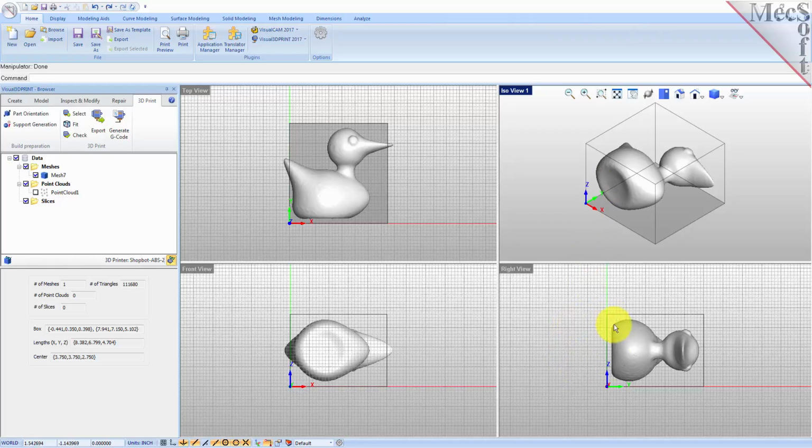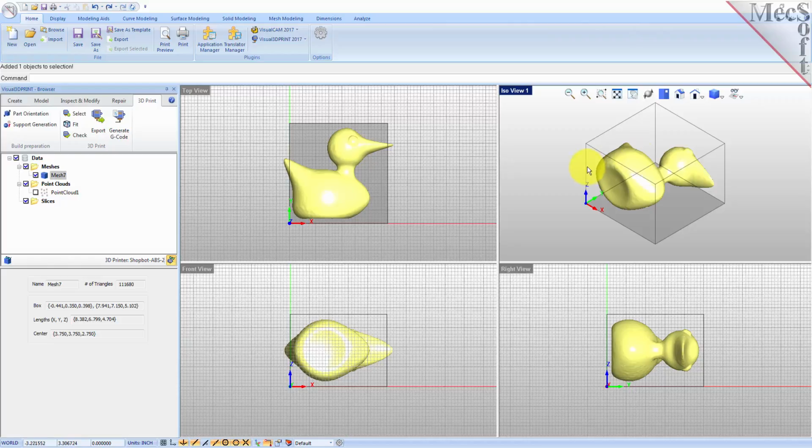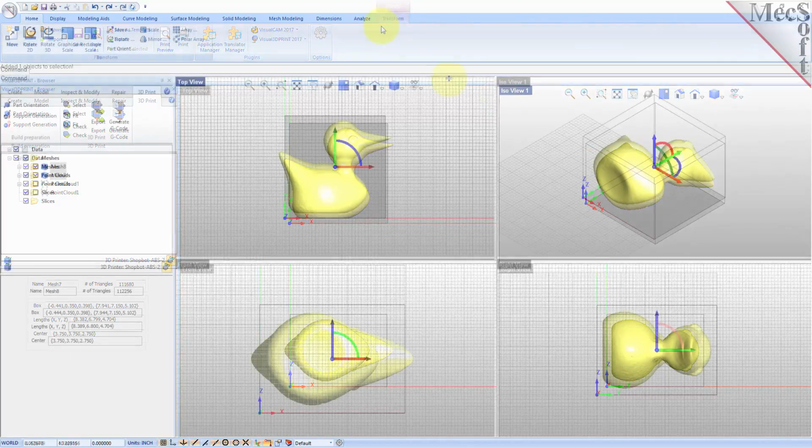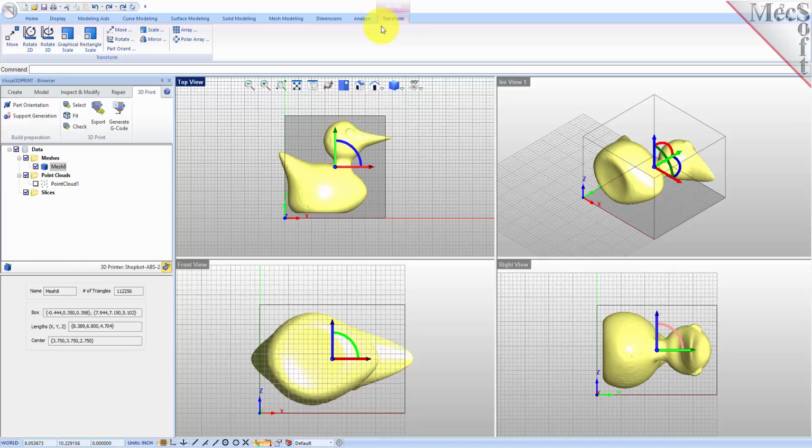Now we look pretty good in the right view. Everything's fit in here pretty good, but we're still extending on the top view. So let's scale our mesh down a little bit. So let's select the mesh, and in VisualCAD, when you have an object selected, you see that the transform tab under the modify tab displays automatically.